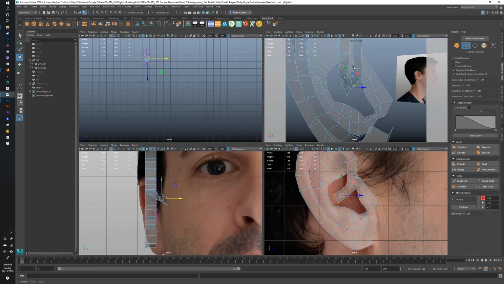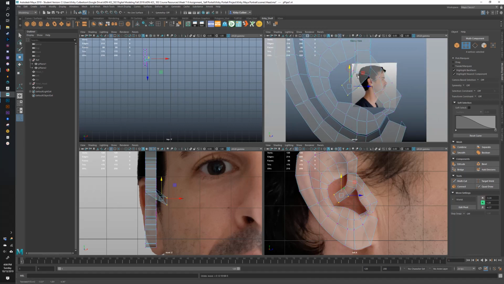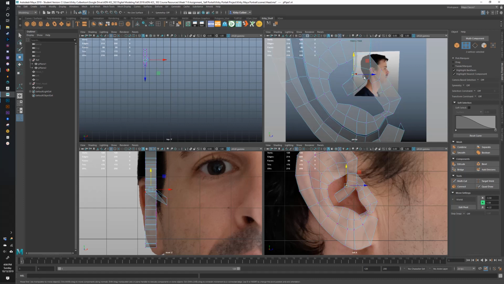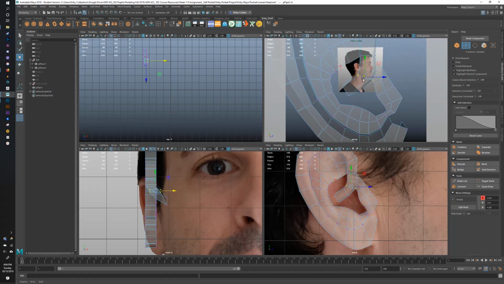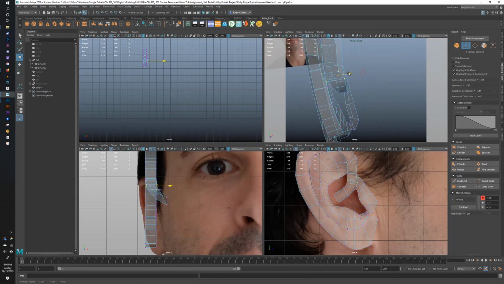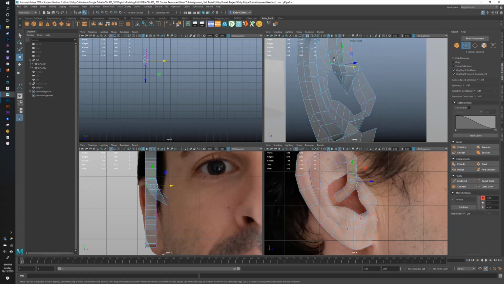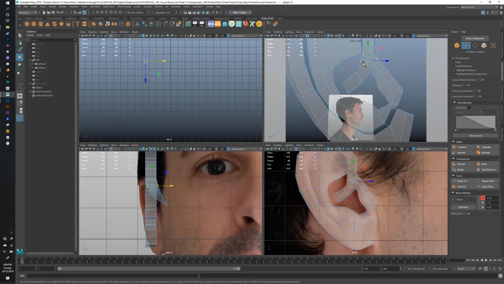And once I've done that, I'll start to grab a couple of the pairs along our initial extrusion and just make it so that it kind of has a more gentle slope to it. All right, so then it's kind of curving in and down.